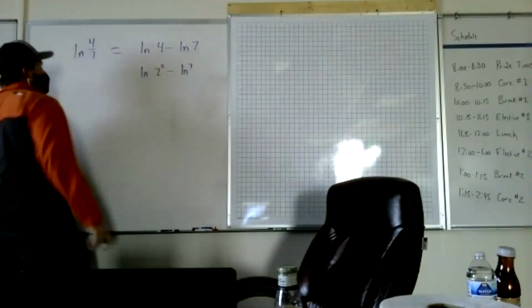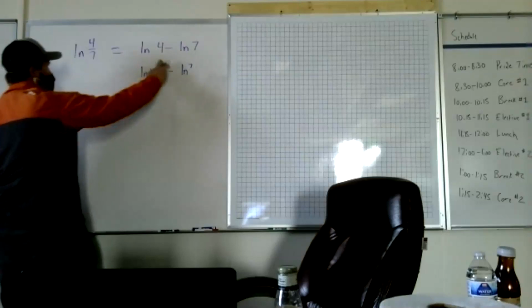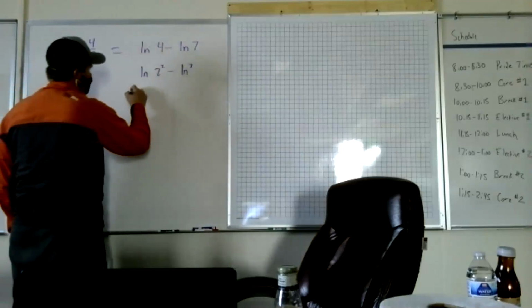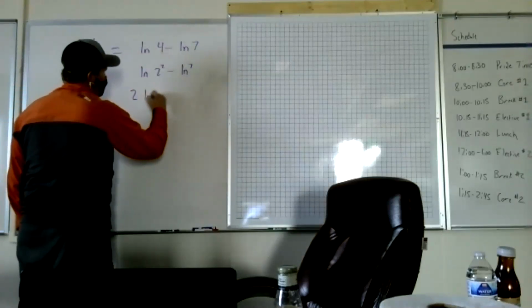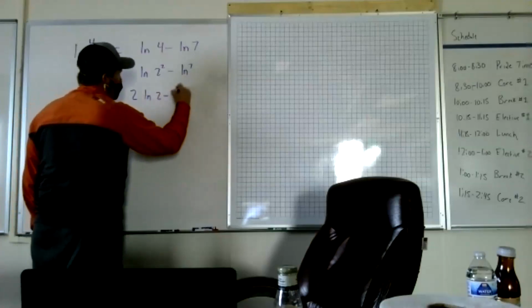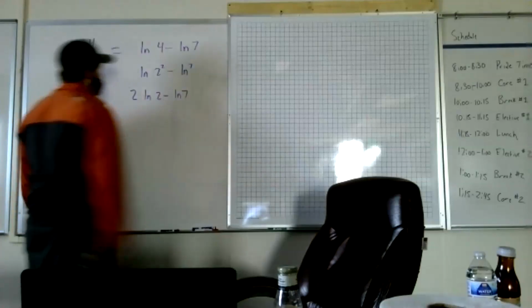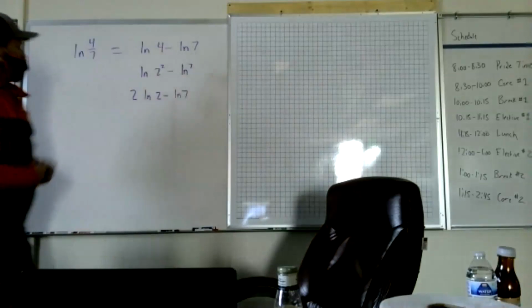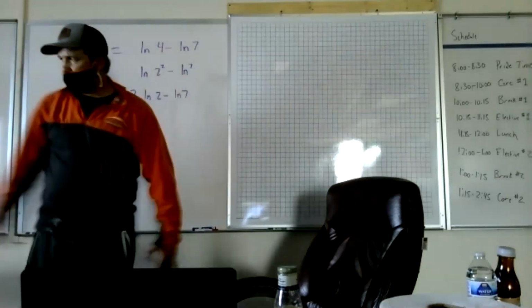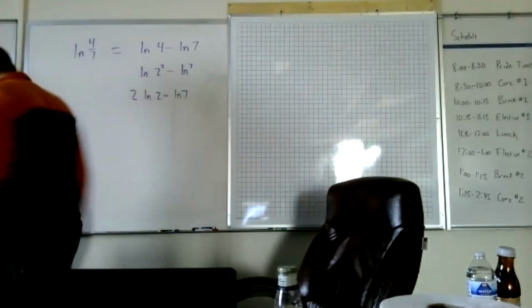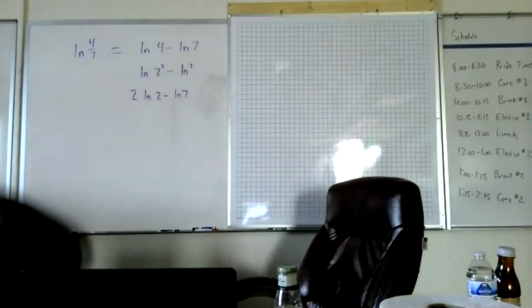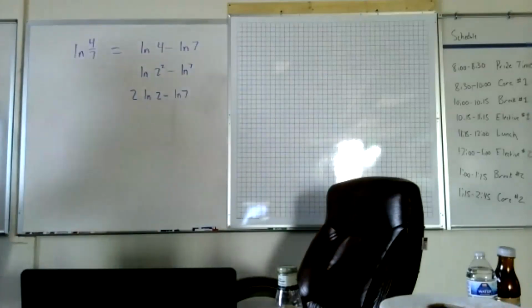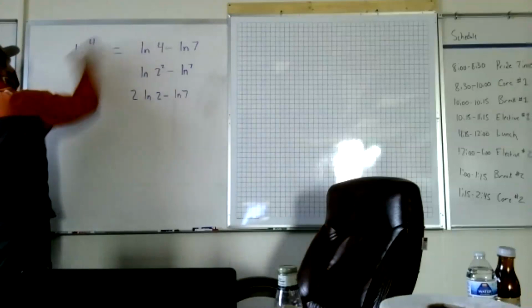Then we would use the power property of logarithms to bring our 2 out front. We're going to be left with 2 natural log of 2 minus the natural log of 7. Pretty simple question because they dictate what our answer has to be, or what properties they want it expressed with. So nothing too terrible there.